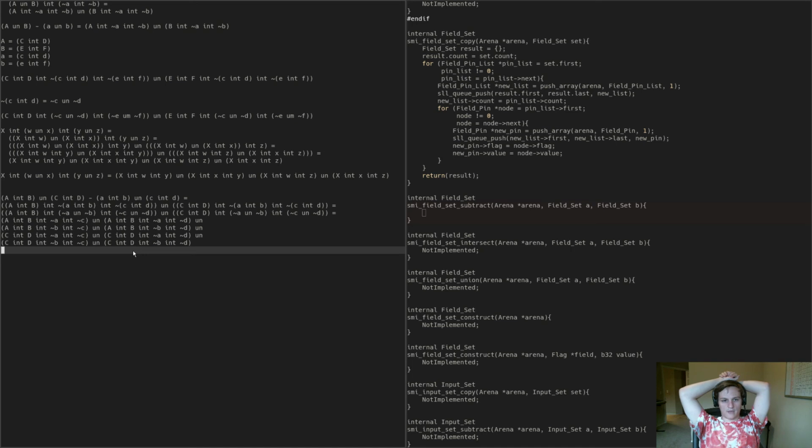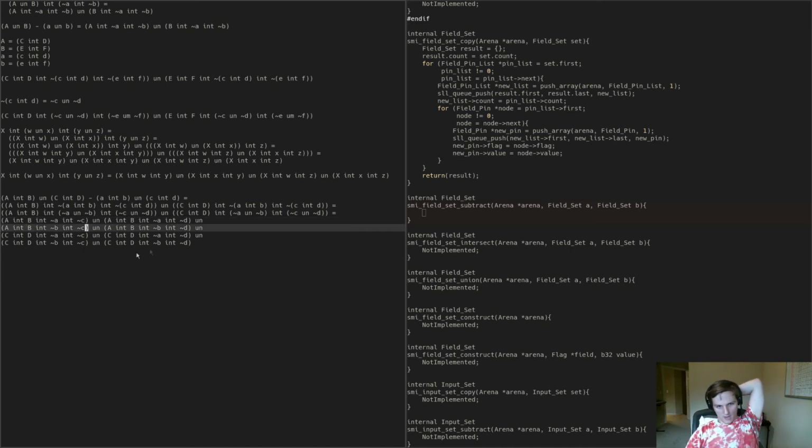This does blow up fast. I mean, some of it will simplify down, so a lot of these will end up becoming empty sets and maybe disappear. But I think I have to do this, because the problem is that compression problem.